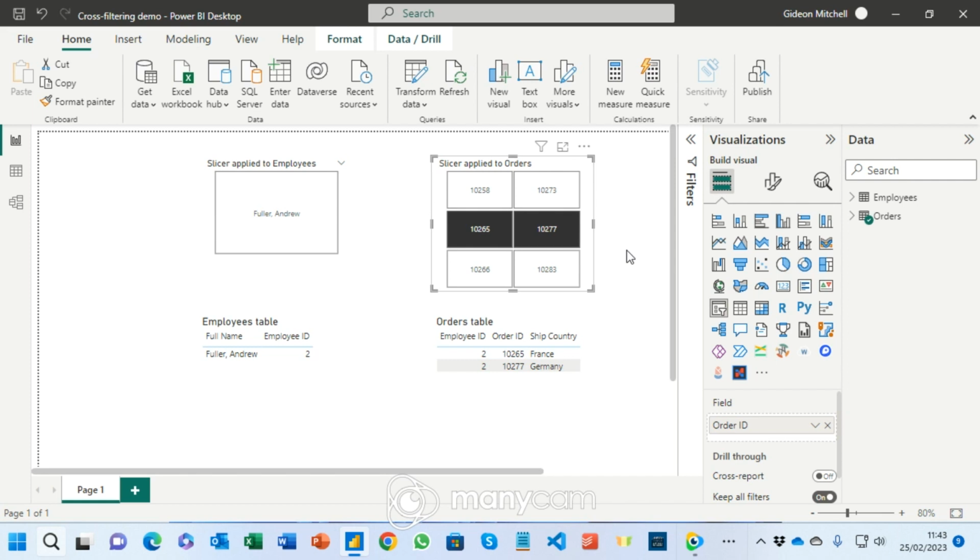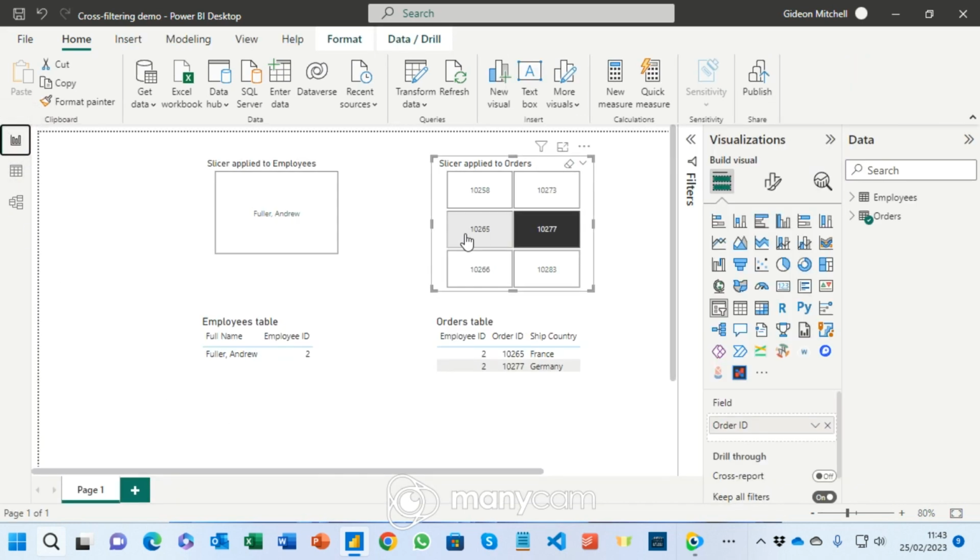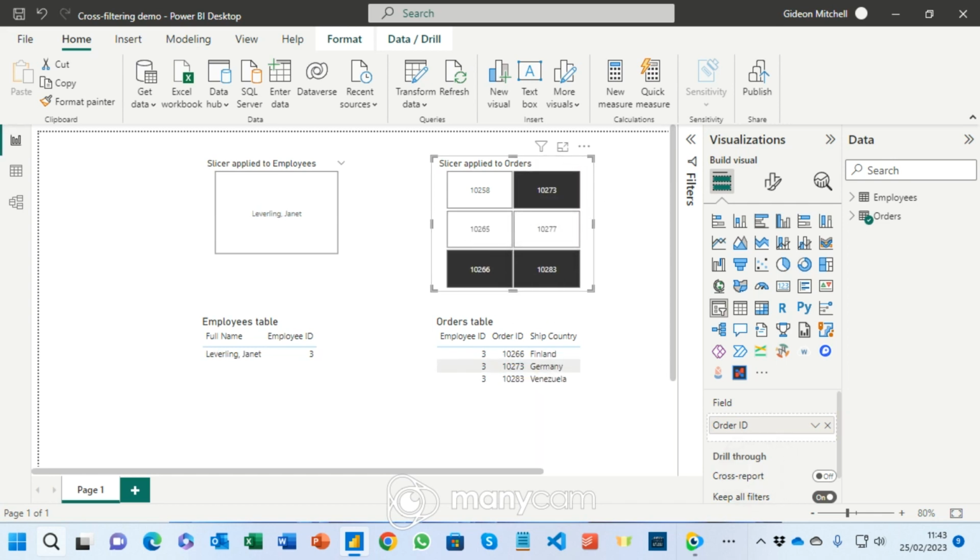So now the filtering is allowing the filtering to propagate from right to left in the direction of the new arrow that we've got, and it goes both ways now. So the filtering propagates from right to left, and when we hide some orders we see the corresponding employees, as long as we select both or all of their orders. And again, if I select all of Janet Leverling's records, I see Janet Leverling.